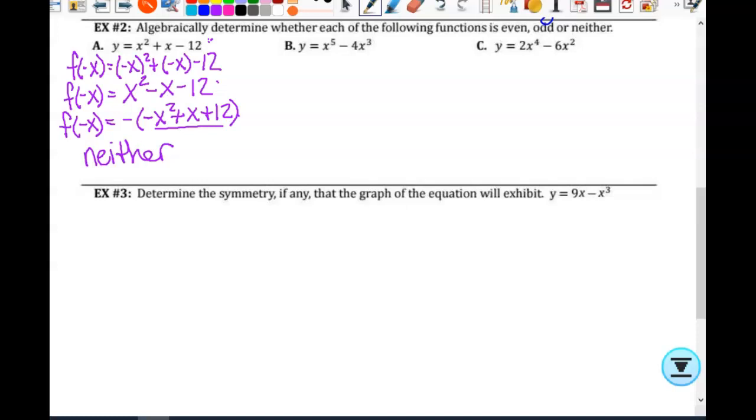Gail, you with us? Yes, I'm sorry. Did I do it wrong? We're here. I squared this and I got positive, then this is plus a negative x, so that's minus x, and then minus 12. Is that what you're asking? This one? So I factored out a negative, which makes this negative, which makes both of these positive, because I got to change the sign, right? Did I do that right? Okay. We good? Makes sense now? So what's in here doesn't match that exactly either. Okay. We good?